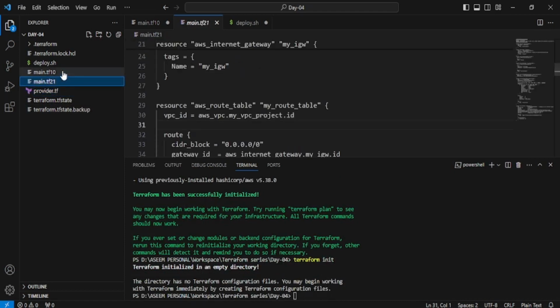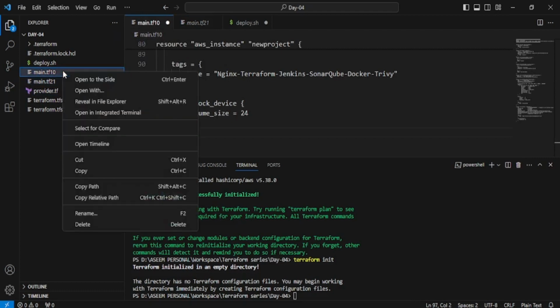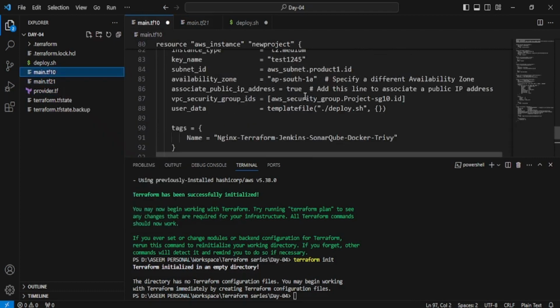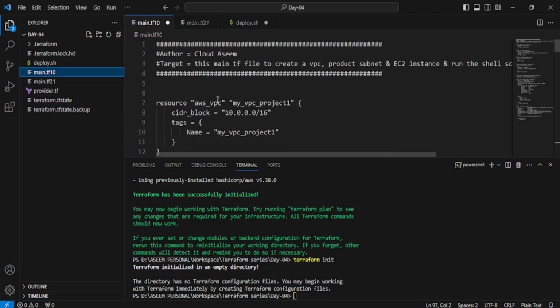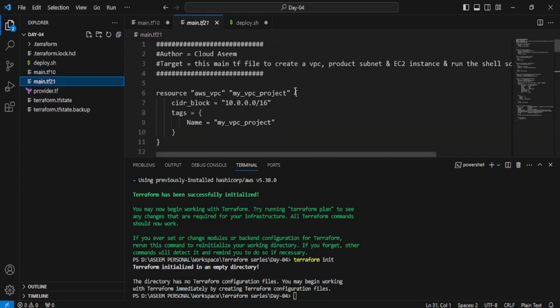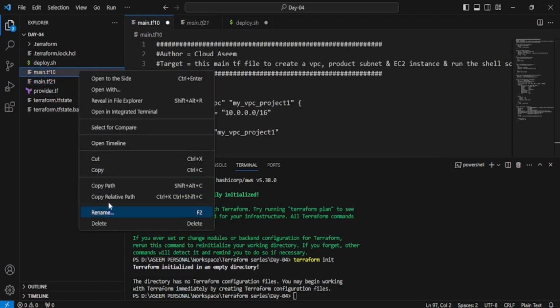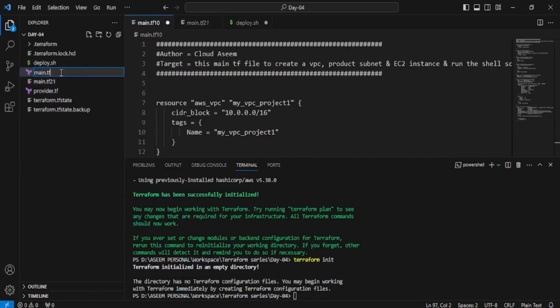So you have to see this. Just rename this. If you are installing the extension also, it will always show that this file consists of Terraform. This is a Terraform file. So this is how you can know it.